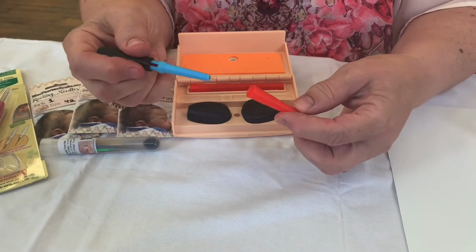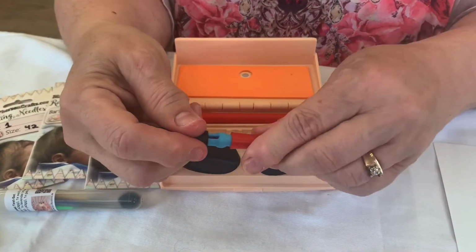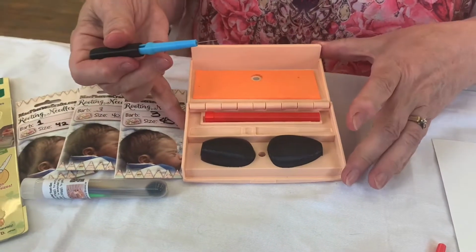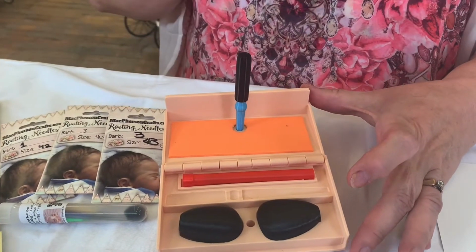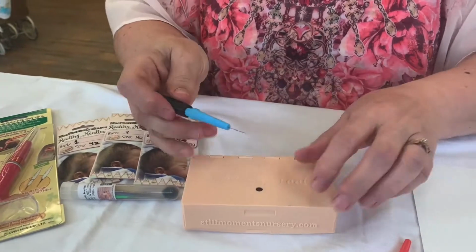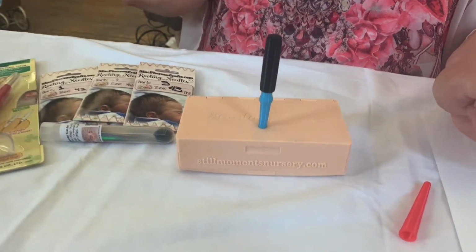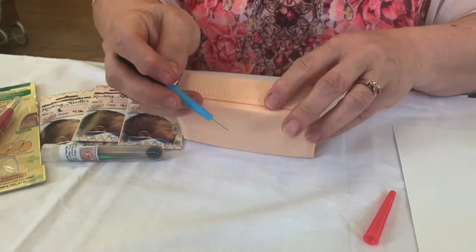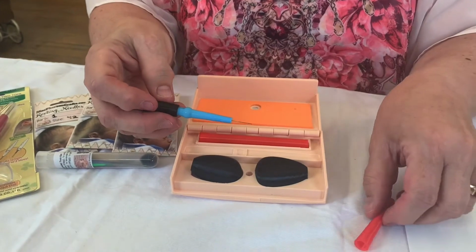And then of course you have a protector for when you're not using it. You can put it on. And when you're not using it, there's also a couple of things here. There's a little hole in your kit that you can just stick it in, and it will hold it for you while you do something else. Or you can close the kit, and there's a hole in the top, you can stick it in there for storage. Or you can put the cap on and close it all up so nobody gets at the needle.